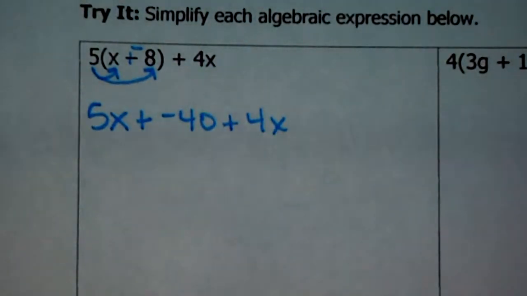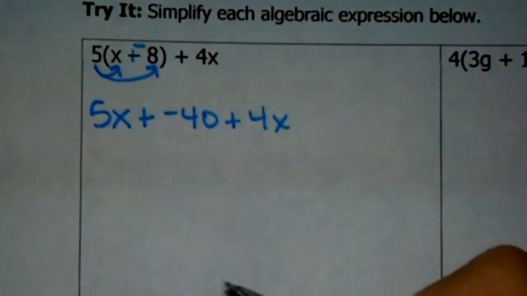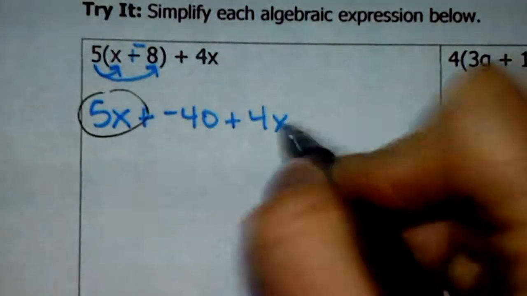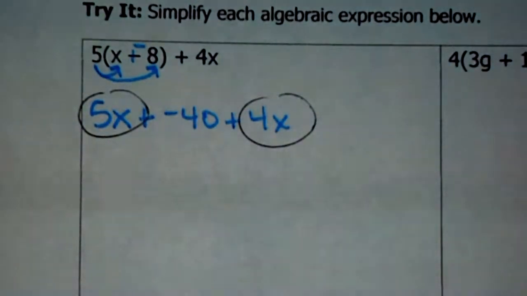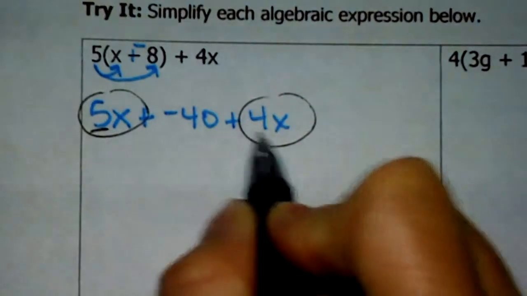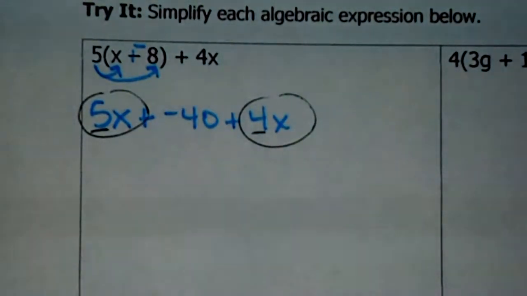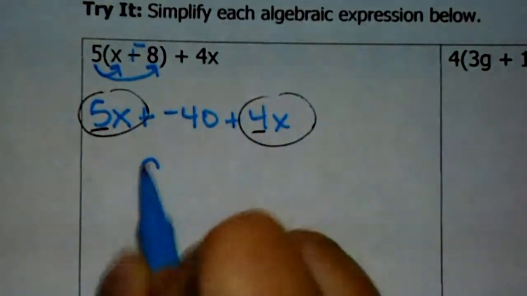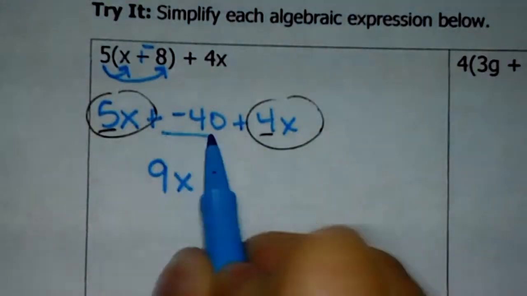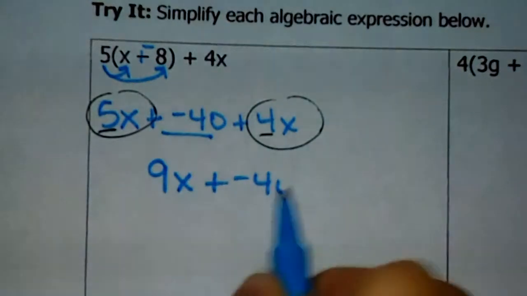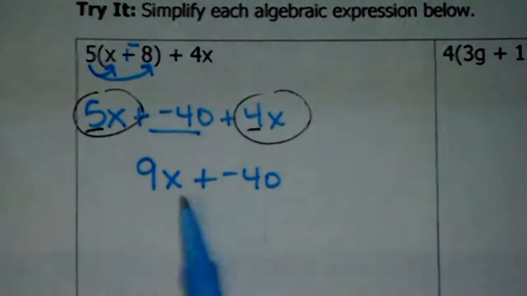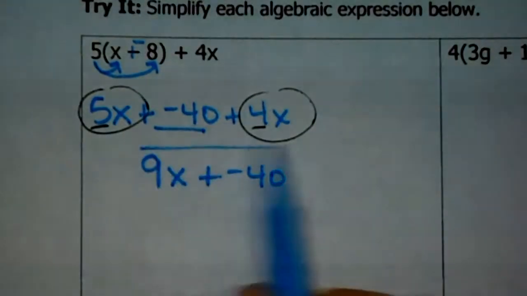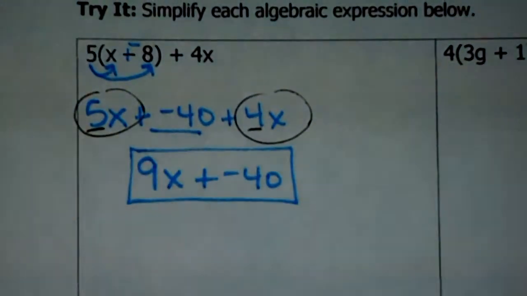So there, we're on step 3 now. Step 3 says combine any like terms that you see, because we're still not in simplest form. I know the parentheses are gone, but I have a 5x here and a 4x here. And we know that we can combine like terms by adding their coefficients. So you have 5 x's and another 4 x's. That means we have 9x, and we still have this plus -40 left. Those are not like terms, so this means we're done. We can't combine those any further.